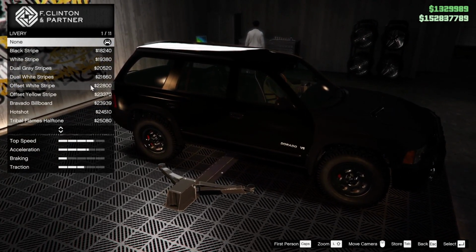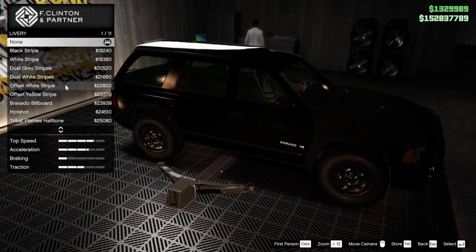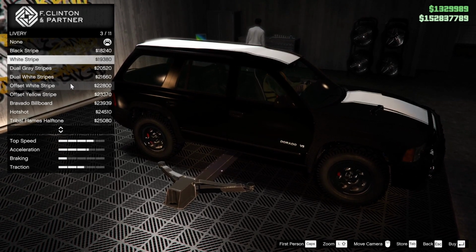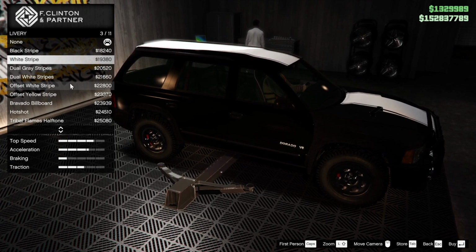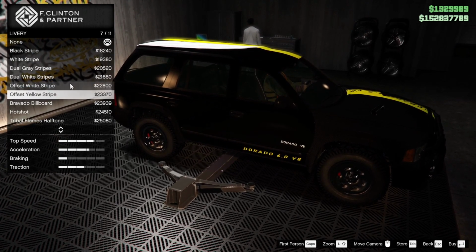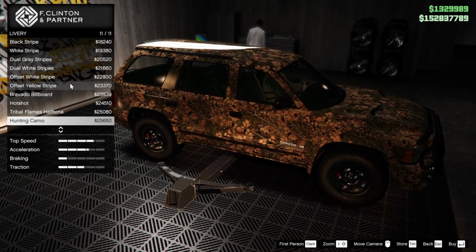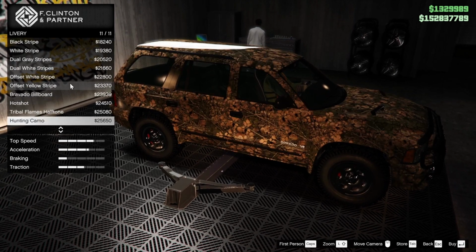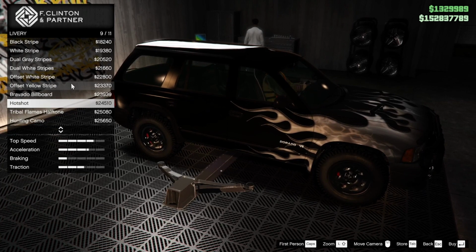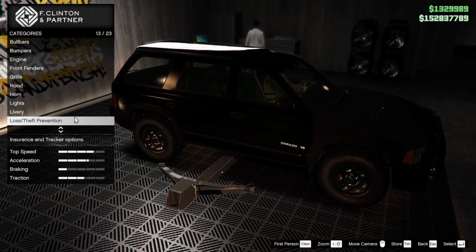Let's just check out the liveries. I don't know if I'm gonna use the livery, but I'll try and see. That's not too bad. Ooh, that's a hunting camo one. Alright, that's not too bad. But I want to keep it stock, like stock black, without livery.